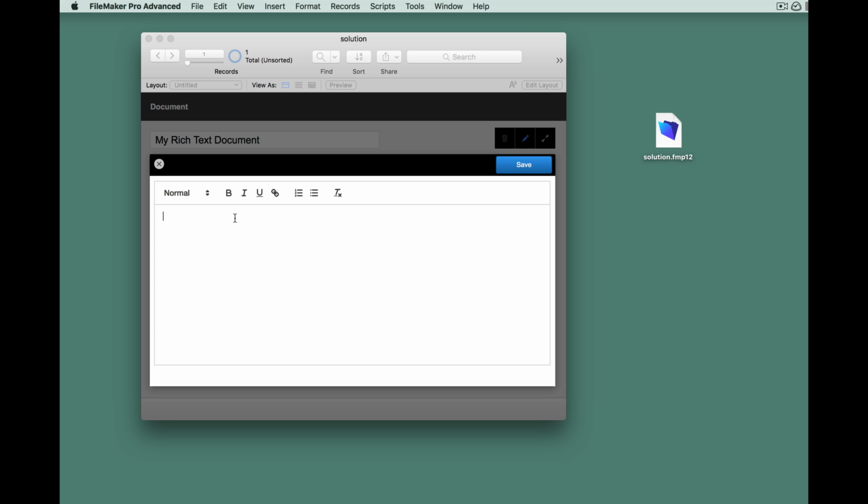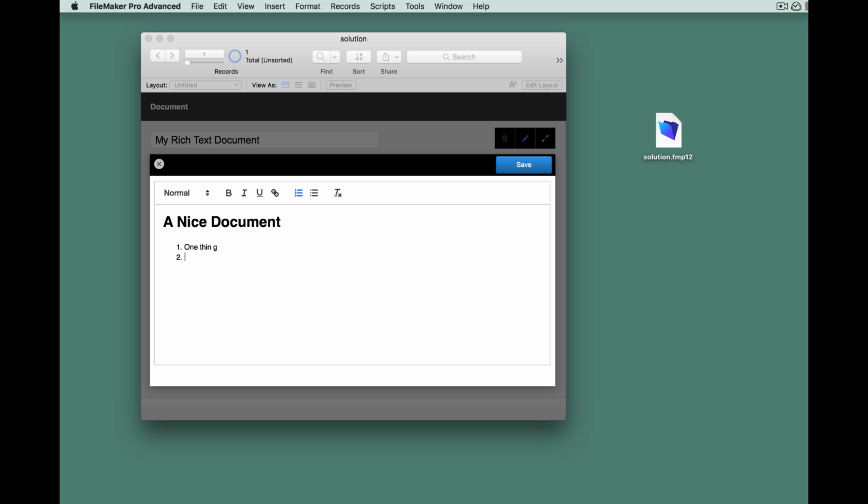This is actually the same one that is used by Medium. So I can write a nice document, right? Whatever I want to write here. And I can make a list.